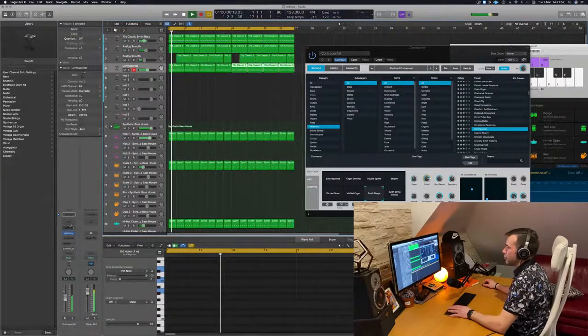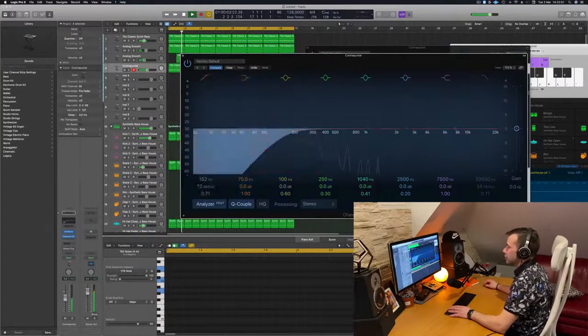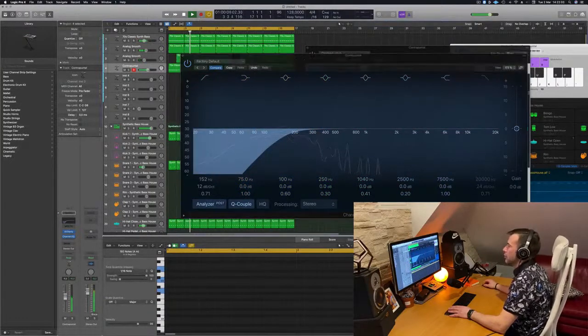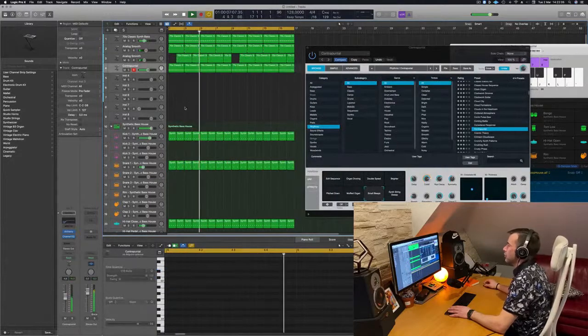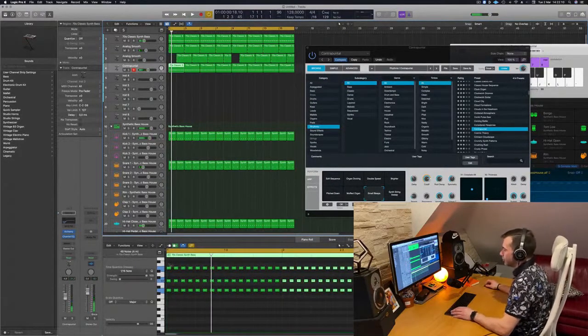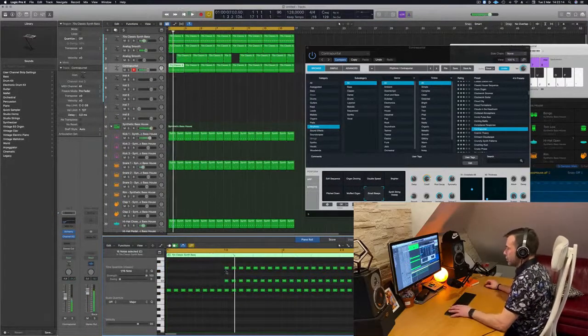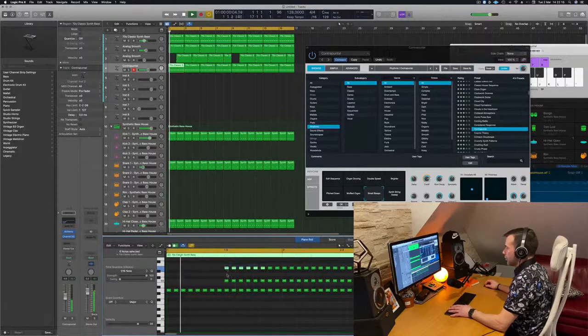Too much lows in there, but can make it happen without it. So I'm listening to that and I'm tempted to go something like this. Let's give it a try.